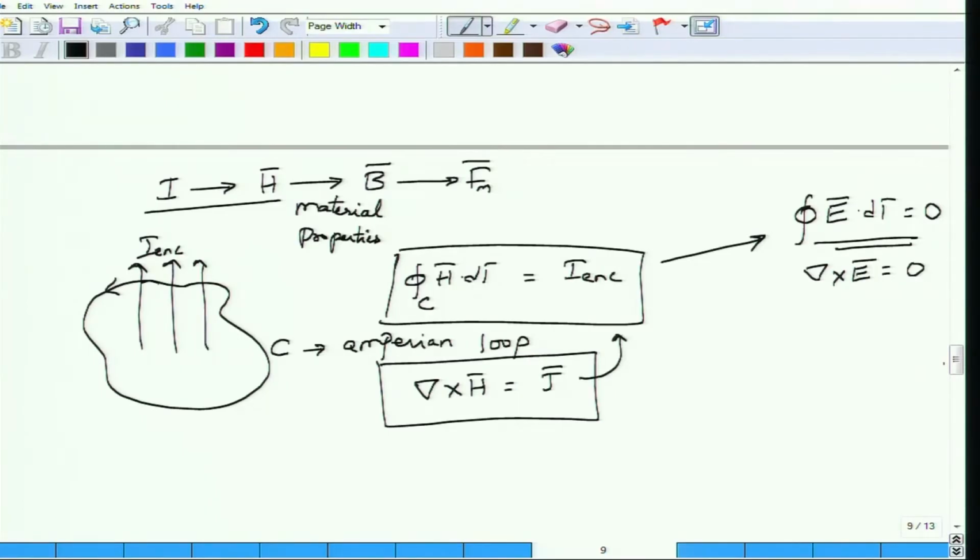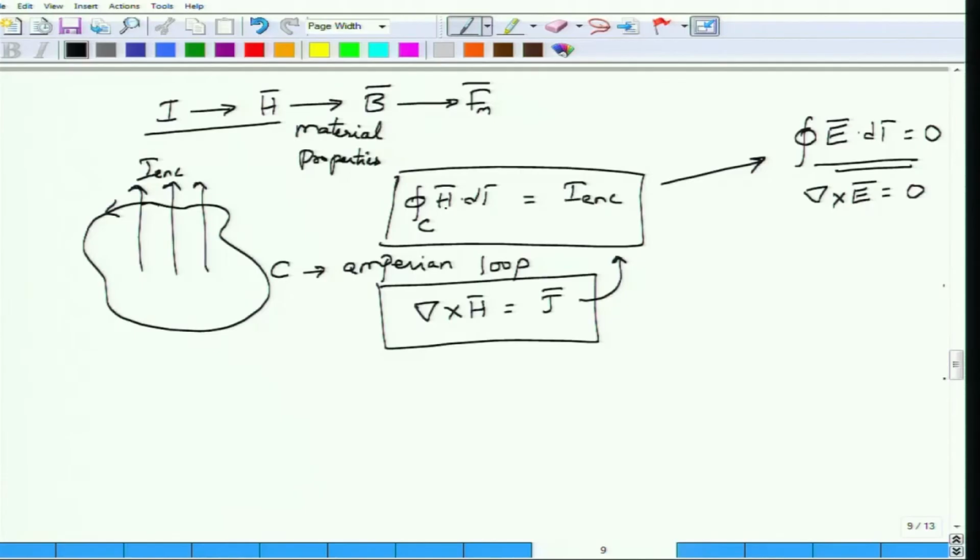Later we will see that this form of Ampere's law, as we have written, is actually wrong because it does not apply in the most general case where time varying fields are considered. This is the case where the fields are not varying with time, and in that case this law is valid. So, this line integral of H dot dl must equal the total current enclosed, and this is known as Ampere's law. This law is useful when you want to calculate the magnetic field H, at least in those cases where there is some sort of symmetry.